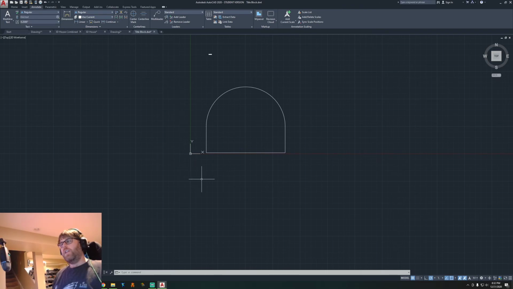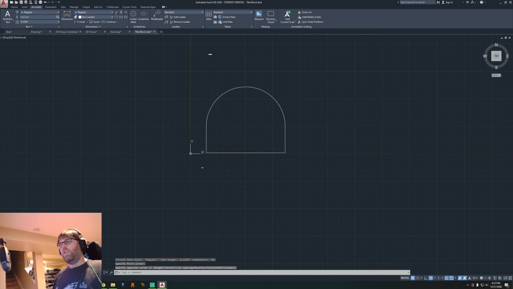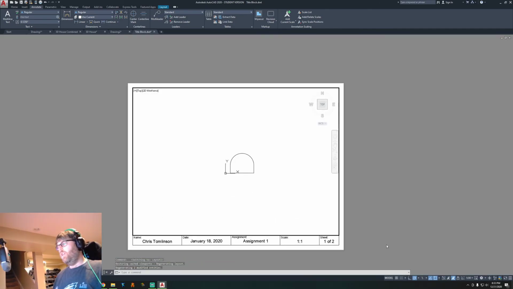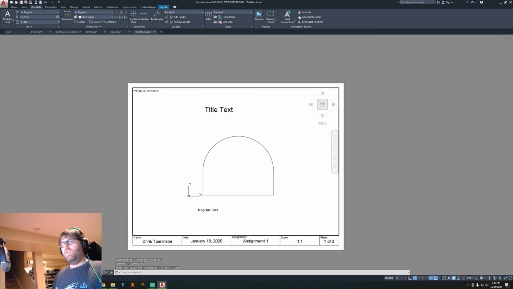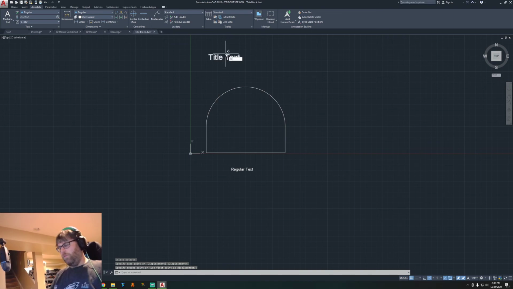And let's do a regular text. So we change that to regular. We will do mText regular text. And if we wanted to see what this is going to look like over on the layout, we could actually change this to 1 to 10 because we actually scaled this over here before, and 1 to 10 was a good fit for it. So we'll leave this over here right now so we could actually put these in good positions. Move this here, move this over top. Let's get a dim, which right now you can see our dimensions is on the regular, so it should show up a good size.